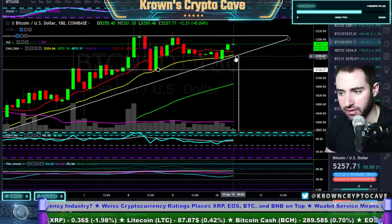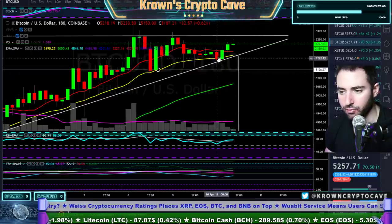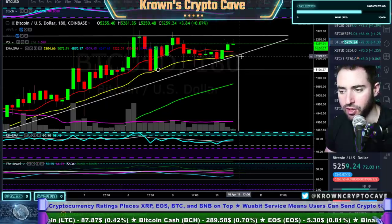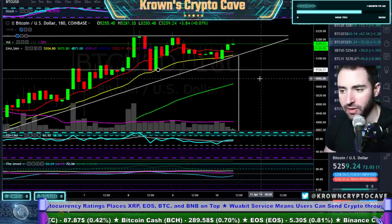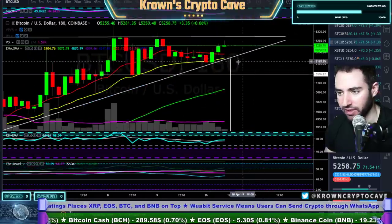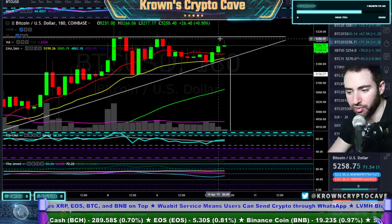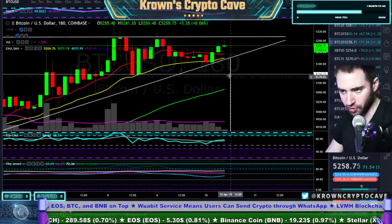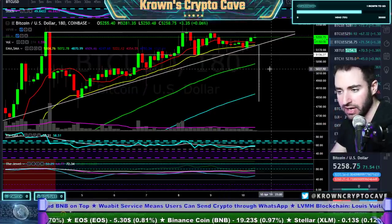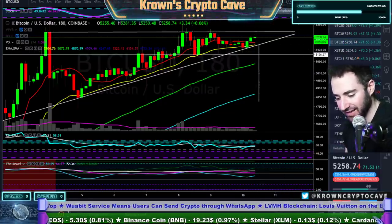I would make a decision even if we did break the three-hour 21 exponential. There was a little bit of test yesterday with very low volume, and importantly a big wick to the downside — which tells me that one was going to be bought back up. We do also have some hidden bullish divergence going on right here — however that's probably already played out. Overall I want to exercise neutrality in my opinion right now. Whether it breaks up or down, the play is the same: 5,200 to the downside, 5,300 to the upside. It doesn't need to be more complicated than that.